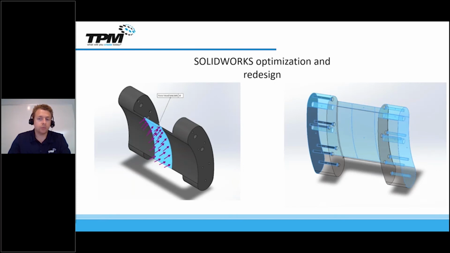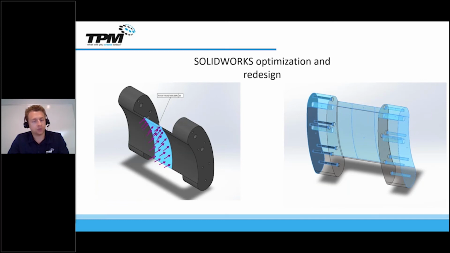In SOLIDWORKS, we have the capability to run many different types of simulations, one of which, of course, is a topology study. A topology study is a unique type of simulation study that will remove material from your model until it has met the constraints of the simulation. For this study, we have used the constraints of the problem statement as the constraints of the study. We applied a 20-pound force to the front face of the component to simulate the force of the ball acting on the part. And you can see that in the picture here on the left.